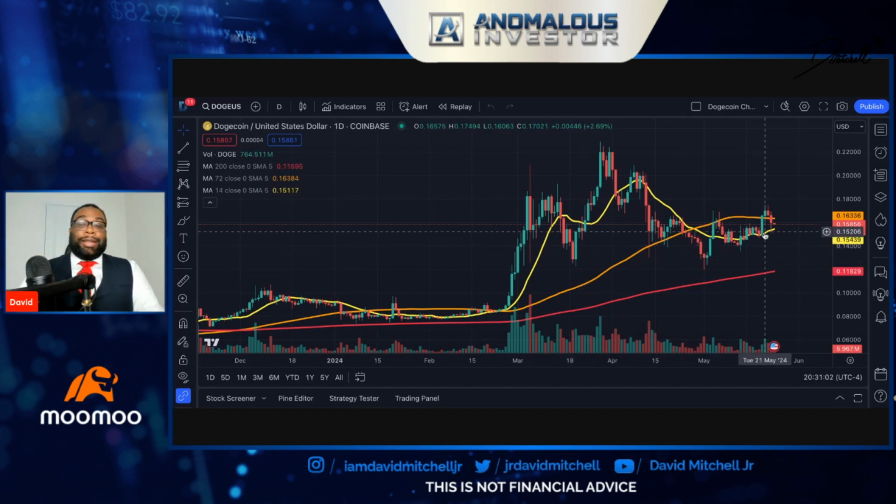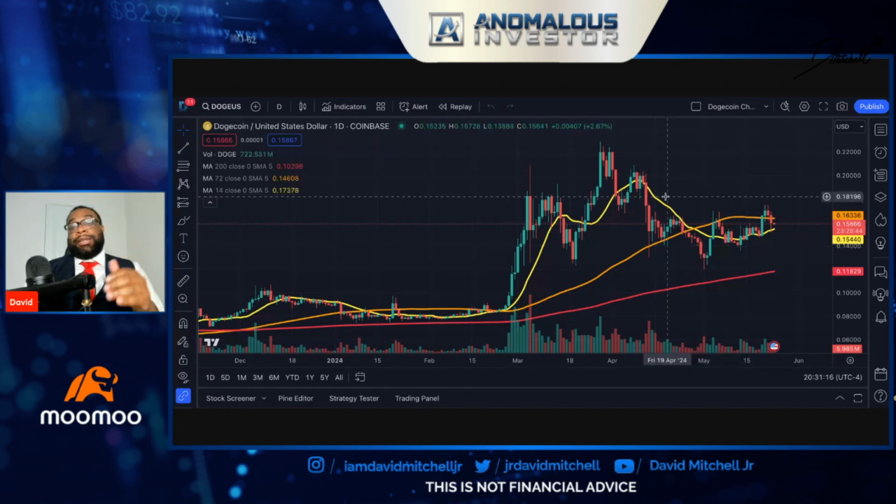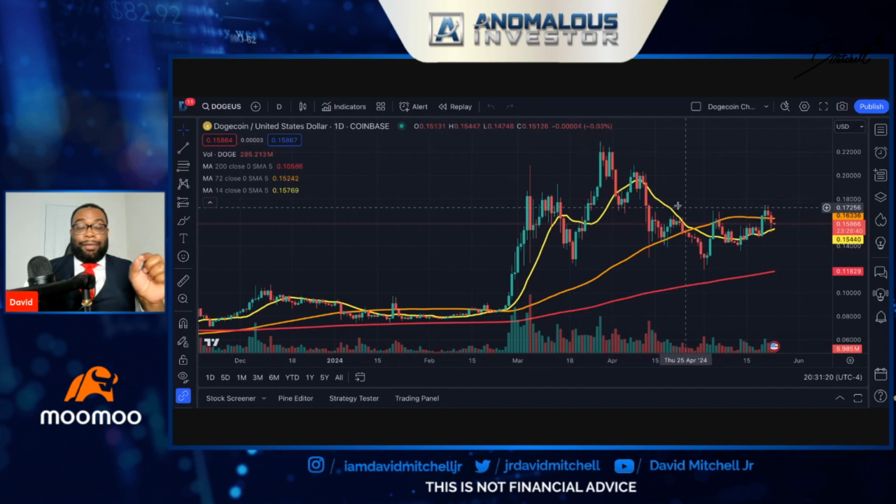So it doesn't invalidate the trend, because coming down to the 14-day, 3 days and using it as support, or 4 days using it as support, and going back to a higher average is not going to invalidate a 14-day trend. The biggest thing you want to keep note of is that the average we're using here, this yellow line, is a 14-day average.